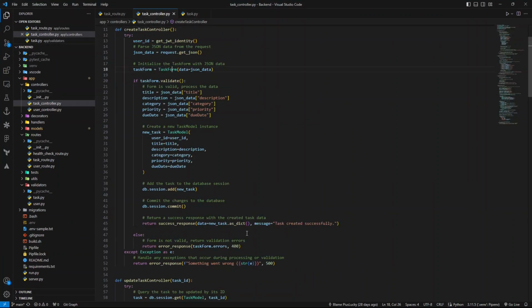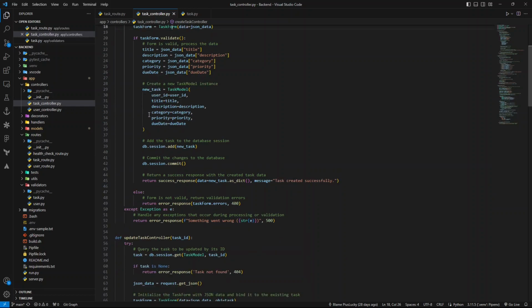So we'll go back to our create task controller and go through this. If everything is successful, we'll grab all of this and put it in here. All these are not necessary. We just take this and put it here. I just laid it out for simplicity. So we add it to the session, then we commit it. If you don't want to add it to the session, you can do it without, right?